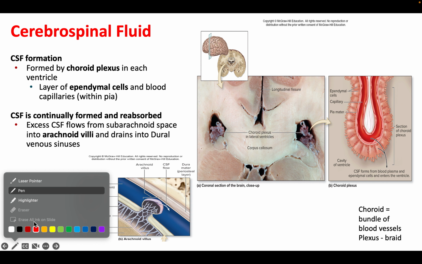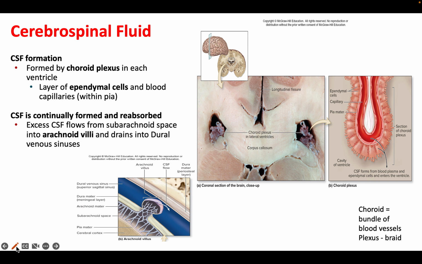So you may be thinking that, well, if it comes from the blood, does it look like the blood? Well, it does not. If you think about the color of blood, blood is red, right? Blood is always red. It's not blue or purple or anything else that you may have been told. It's always red. It can be bright red or dark red. Our CSF is not red. Our CSF is clear, or it's kind of a pale yellow color. So it's more similar to the plasma part of our blood, the liquid component. CSF is 99% water, okay? Blood is red, so CSF is clear yellow.